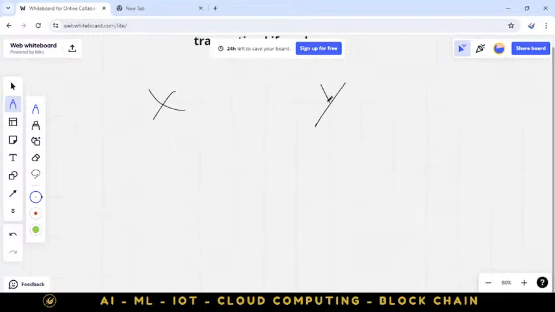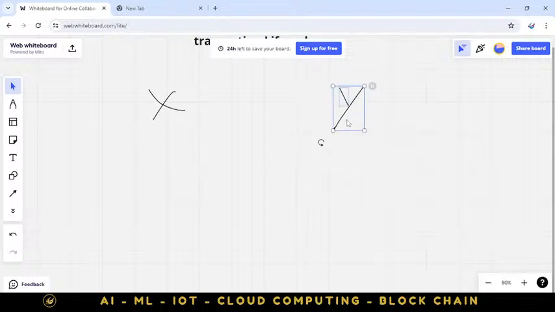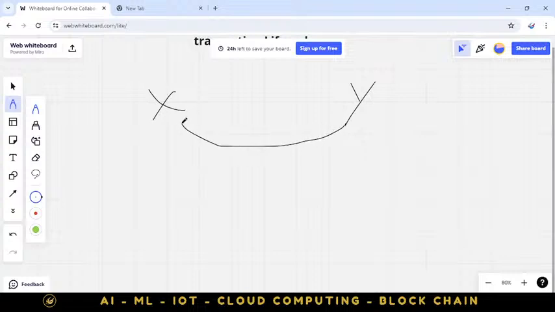Suddenly your friend requires some amount which has to be transferred by you, right? So what is the process for the transaction? The first one, he needs to send a request to you so that you can process the transaction.